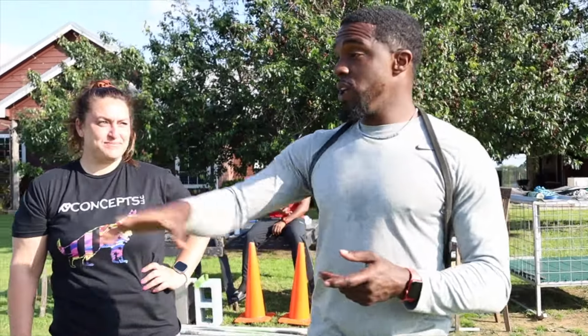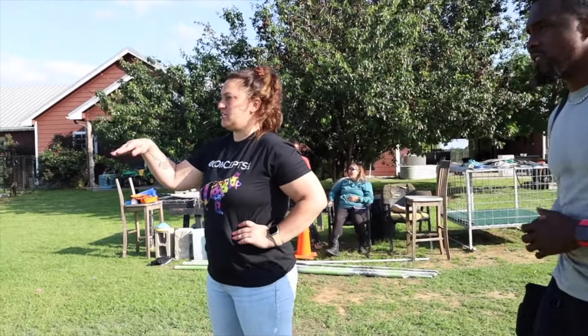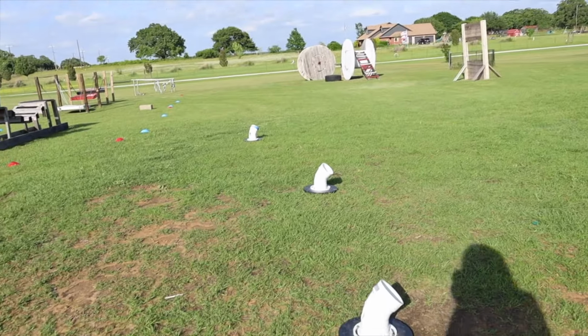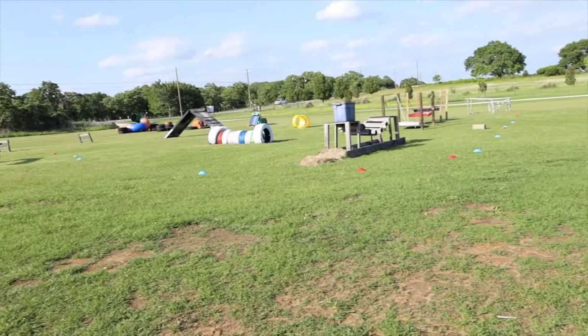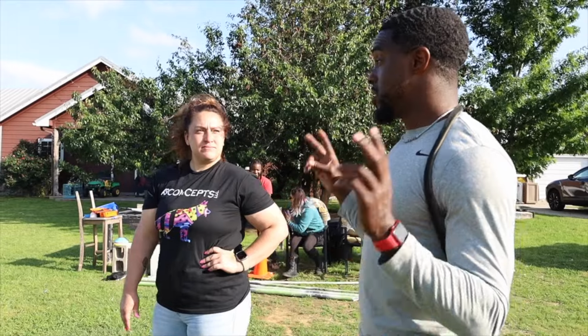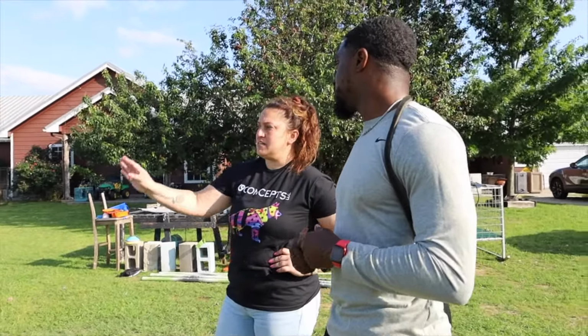All right, so now we have these cones set up, and what are these cones indicating? Okay, so these are gonna be our search areas. And as we come up to each search area with the dog, I will explain to you what your parameters are and where your start line is. Okay. So basically this is kind of mocking a trial. Correct. This is how it would be set up. Yep. And are they always gonna be red and blue? Nope, they're gonna be different colors. That was just the top of the list.